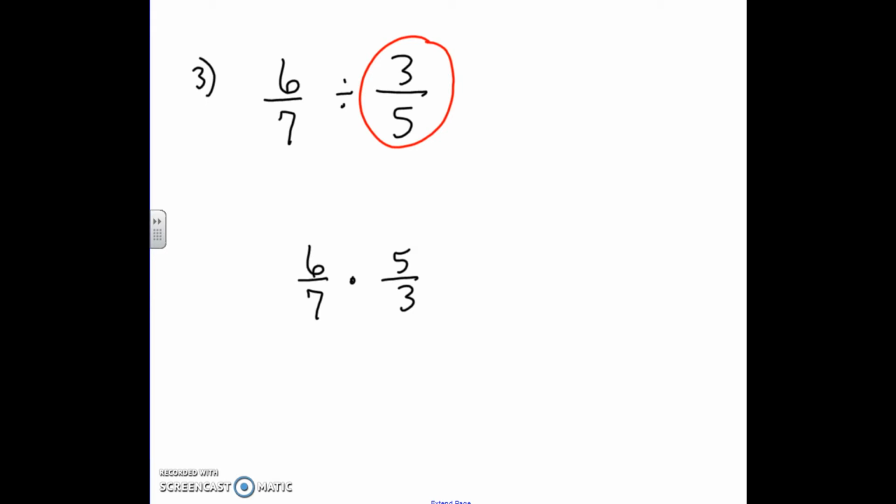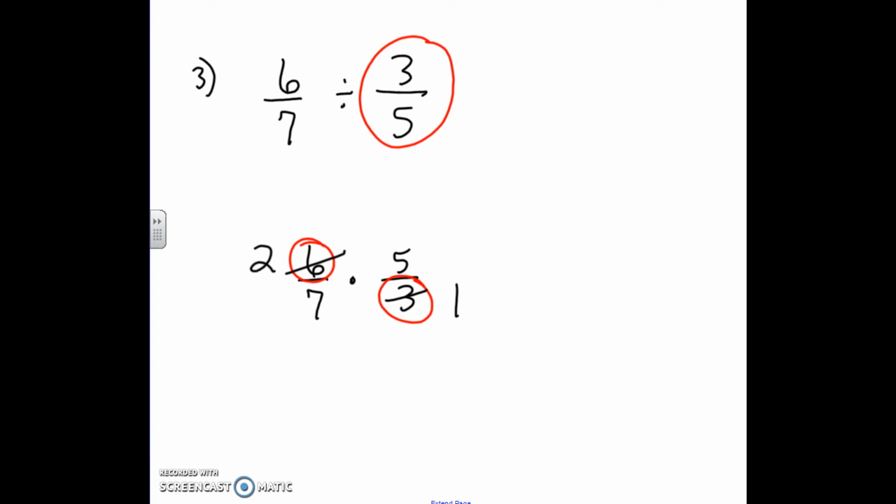The only one you're changing is the second one. Okay, now we need to look to see if we can cross cancel. I'm looking here at my 6 and my 3, and I think, well, 3 goes into both of those numbers evenly. Is 3 the largest one? Yes, it is. So I can cross cancel a 3 out. 6 divided by 3 gives me 2. 3 divided by 3 gives me 1. If I'm cross canceling on the other side, the 5 and the 7, there is no number that goes into both of those evenly other than 1, and again, we don't do 1.